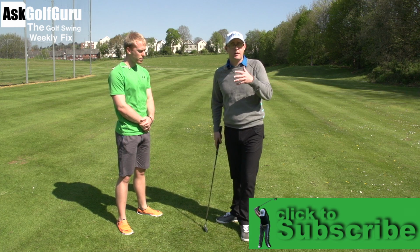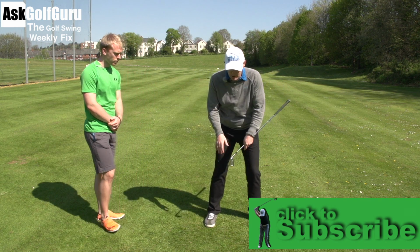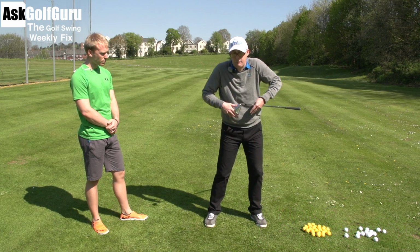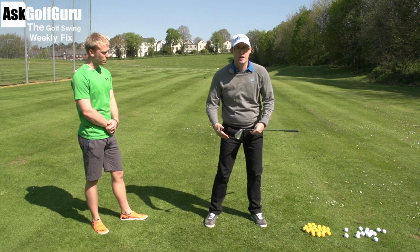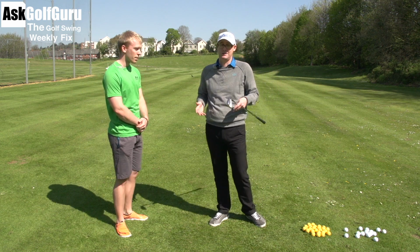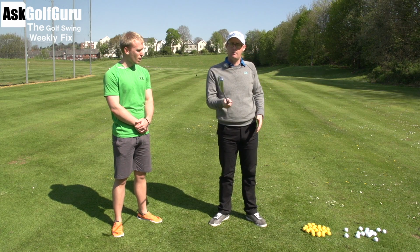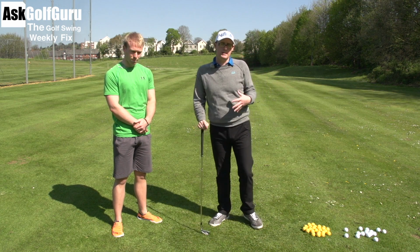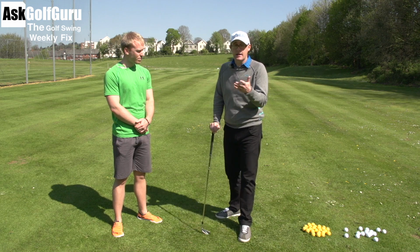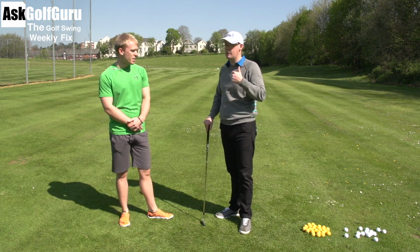If you think about how you're using your body in your golf swing, you're making a swing and you're transferring energy, you're pushing into the ground and throwing energy up through your body, down into your arms, into the club. So you're transferring it through the segments. If your core isn't strong enough, it isn't going to be able to take much of that energy. So we need to get a good transfer of energy onto the club, which then goes onto the ball. Strengthening this area is going to help you in so many ways. It's going to help you keep playing for longer in theory, isn't it? Because if your back's stronger, you can just keep going.